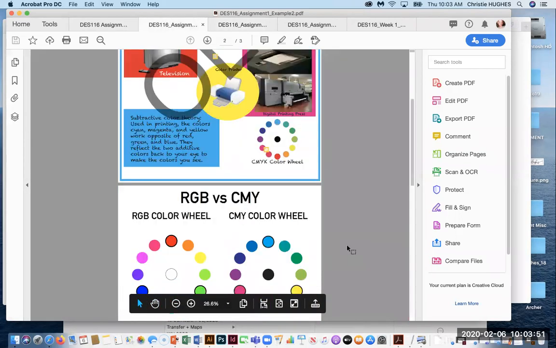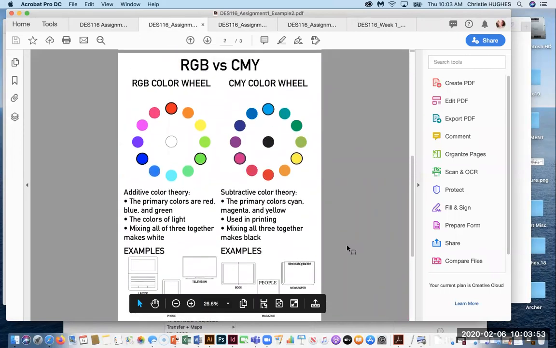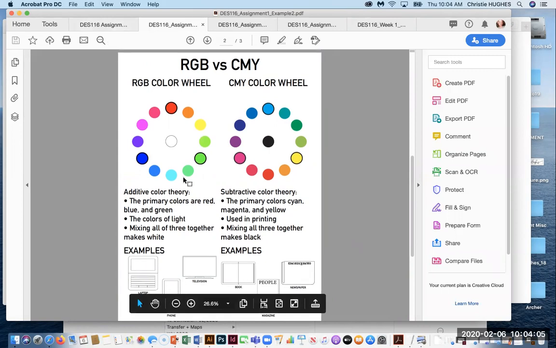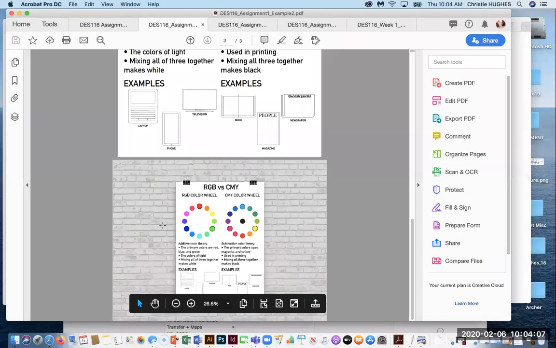Next, it's the old one. Very simplistic. We've got quick little descriptions, the wheels, and what formats, what media is used that way. And then of course, Creative Cloud Marketplace, how one might position that poster.